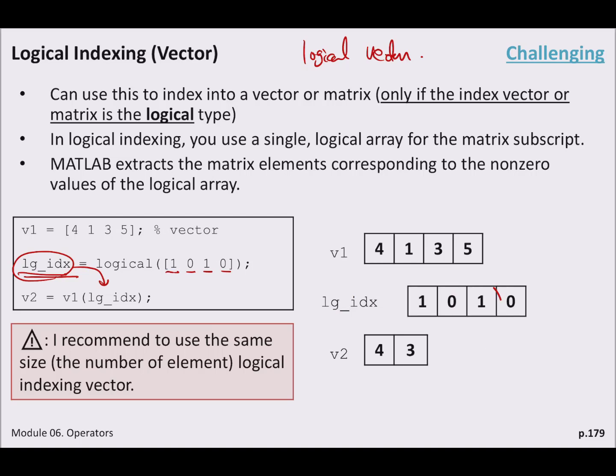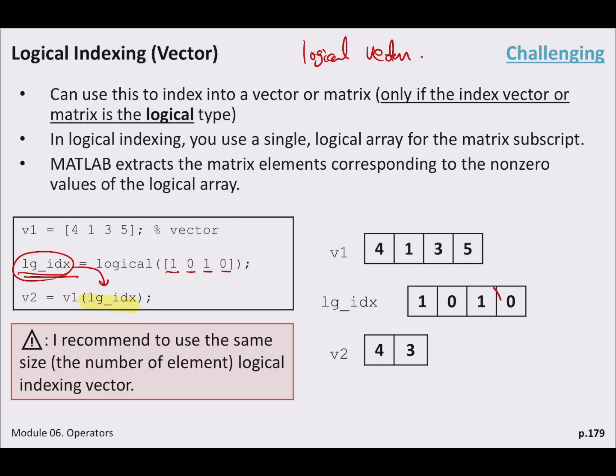One thing I forgot to tell you in advance regarding linear indexing and logical indexing: if your indexing vector is a row vector, your output is a row vector. If your linear or logical indexing vector is a column vector, your output is a column vector. Here, V2 is a row vector because the logical index variable is a row vector.